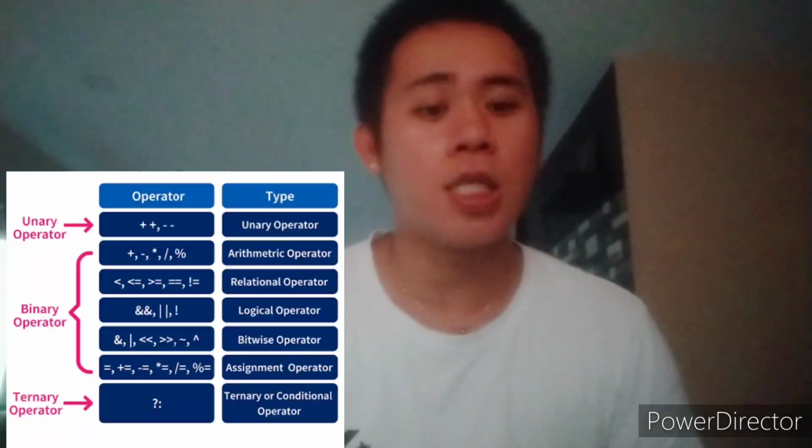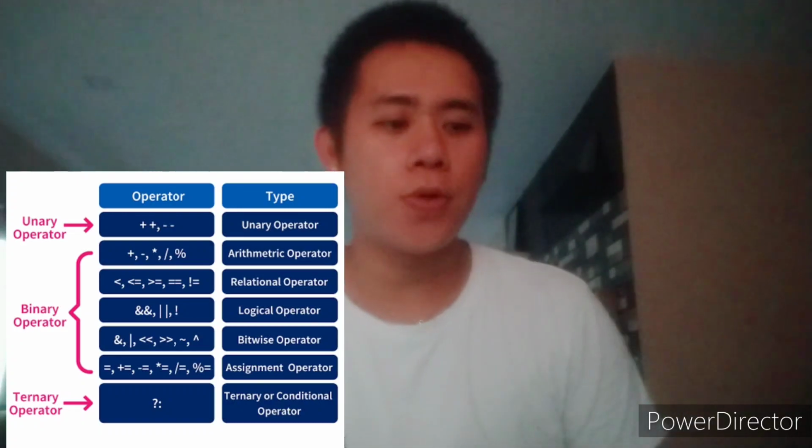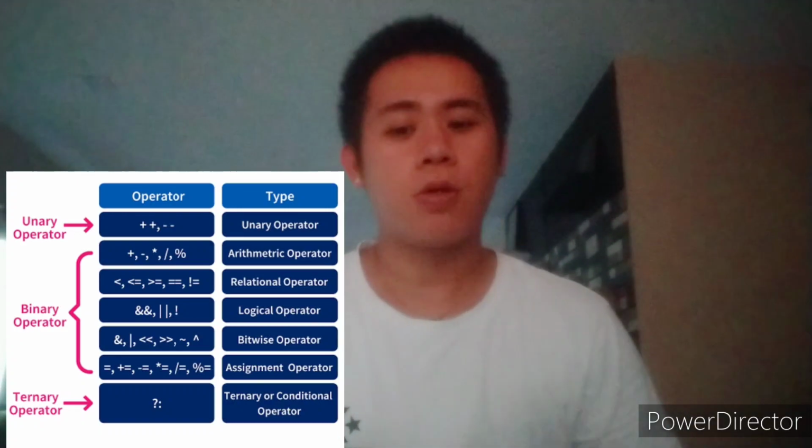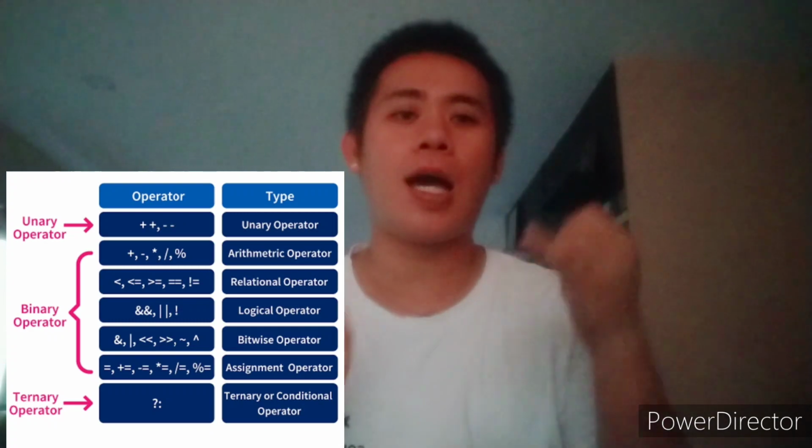Right now we're going to look forward to the next topic, which is the operators. The operators are the symbols or the keywords used to perform operations on data. The examples of that are the arithmetic operators and also the comparison operators. If we're going to see arithmetic operators, that is the one that we call MDAS.